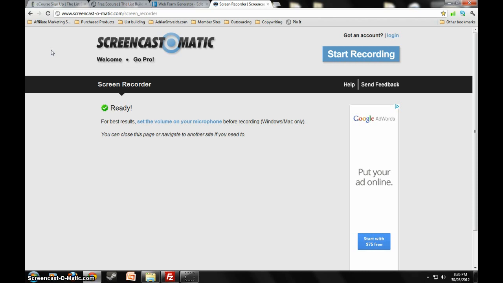It's free. There is a pro version. I haven't looked into it. I find that the free version is just fine. I should start a timer actually, so I don't run over. I want to keep this down to about 10 minutes, so I'll cut this off in about 9 minutes. Hopefully that's short enough. Anyway, this is what I'm using.